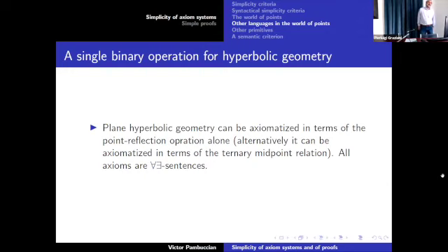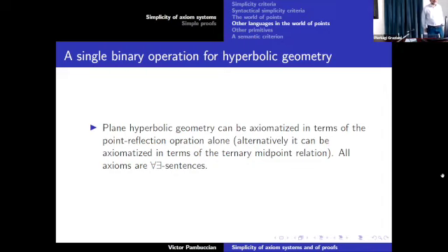Now, plane hyperbolic geometry is better than Euclidean. In Euclidean, we've seen that there is no finite set of binary relations that can axiomatize it. And the same thing is true about binary operations. You can't do Euclidean geometry with binary operations only. Who showed this? Engeler in 83. Okay?